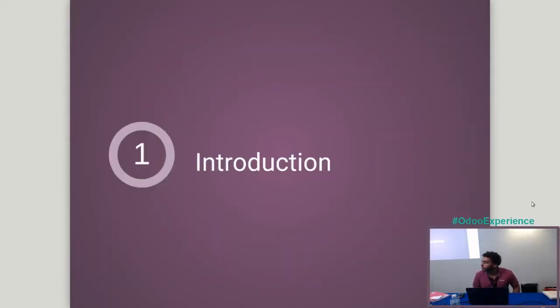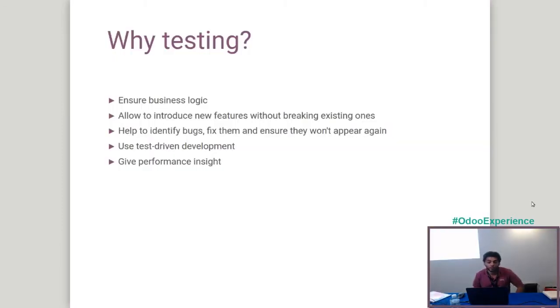So let's start with a small introduction. One can ask why testing Odoo. It was asked internally a lot as well. I think the main purpose is to ensure the business logic. When we develop new features in a modular software like Odoo, one feature can have side effects on another one, and sometimes we don't see it until it's released or until the user tests it. We want to avoid that, and testing is the best way to avoid this.